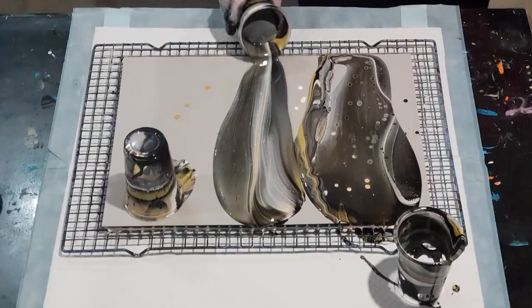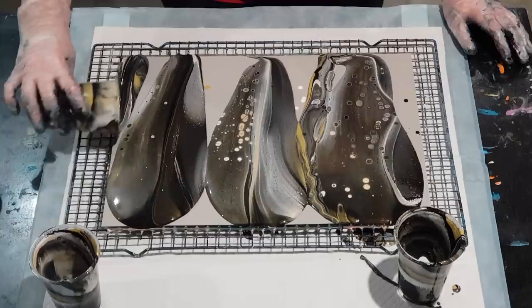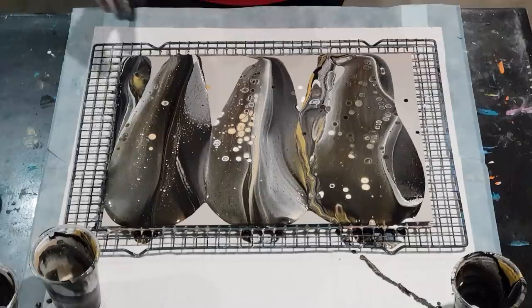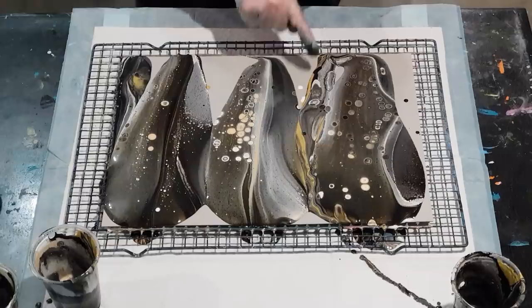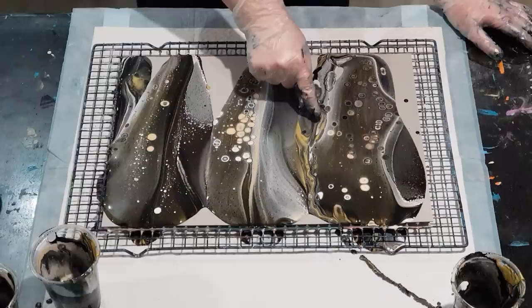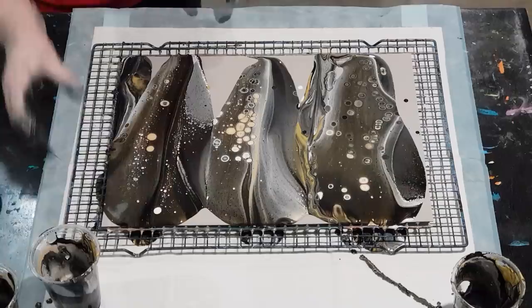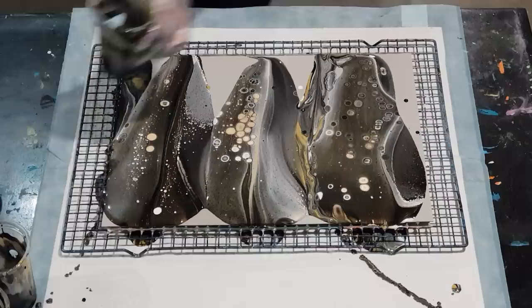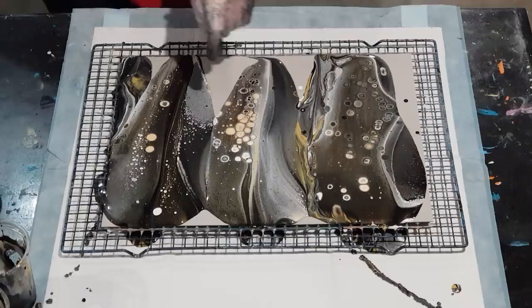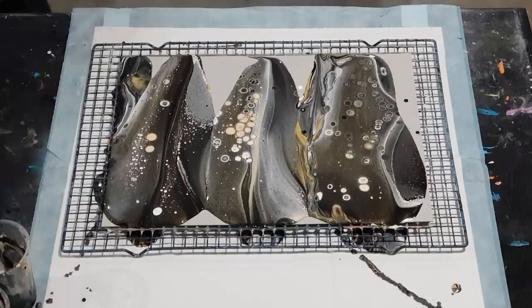I won't take that one back up. Let me just do the corner — see how that bit's a little bit more messy than that bit, it always is. It's up to you to decide whether you want to take it back up the middle or not. I personally prefer when I have the join here and don't have that messy look, but sometimes you just think I don't have enough paint and you have to do it. I put my finger through it — there we go, why not.